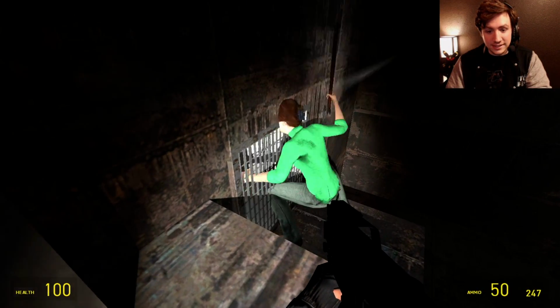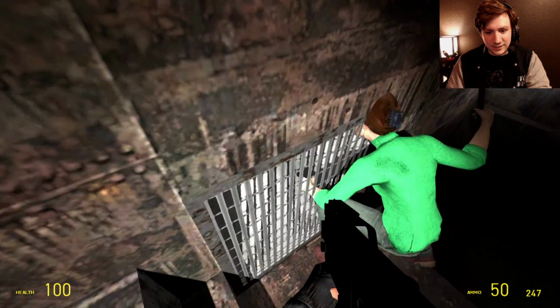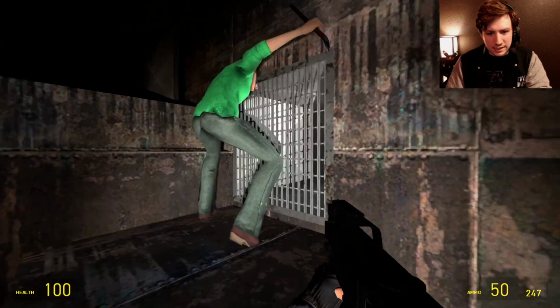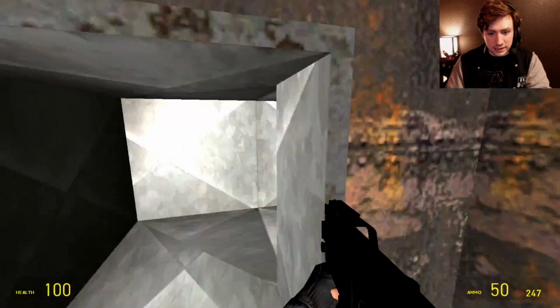Okay. Good. Any second now. Okay, I just realized I think this leads to space. Wait, what? How could a grate lead to space? That makes no sense. Well, I believe it does. It doesn't break. Well, then we're stuck. That door has to open. It must open.